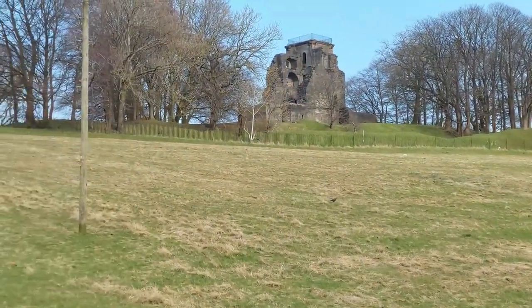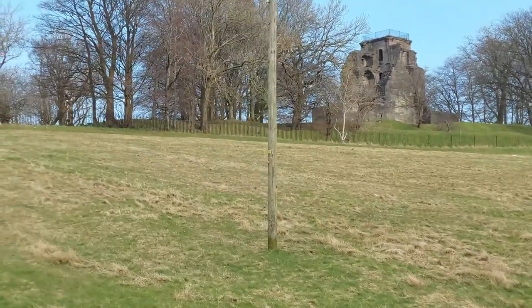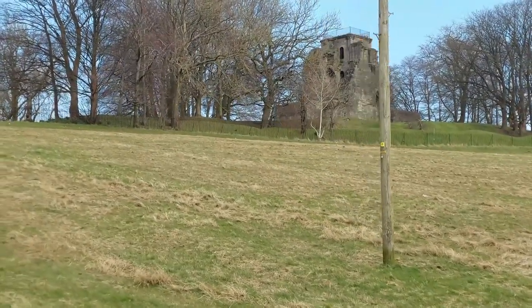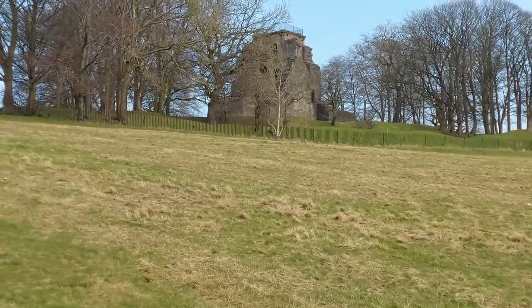it's not bad. And it's the second oldest building in Glasgow, and it's the only surviving medieval castle, in fact. So if you've got kids who are into castles, as I was when I was a young boy, this is a great place to bring them. It's fun to explore.